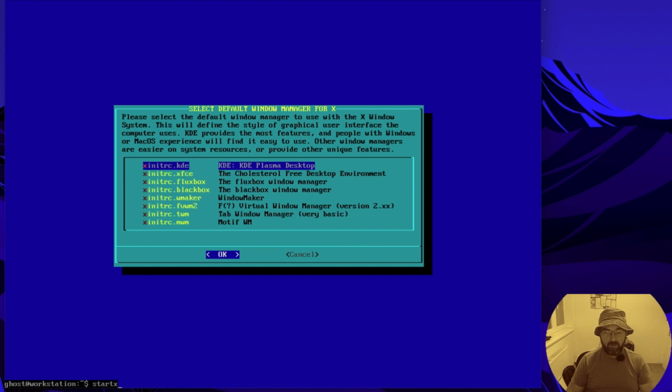But just before that, I wanted you to remember this. You have X as a server, as the application there on GNU Linux, which handles the graphical user interface for you. Then you have multiple Windows managers. These Windows managers speak with X in the background and offer you a nice graphical user interface. And as you can see with a tool like xwmconfig, you can choose between multiple of these Windows managers.